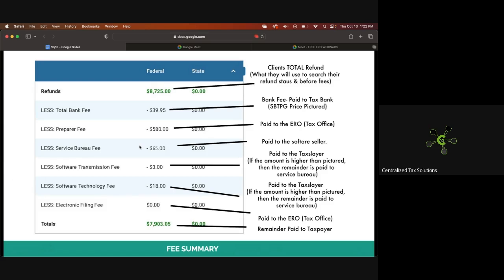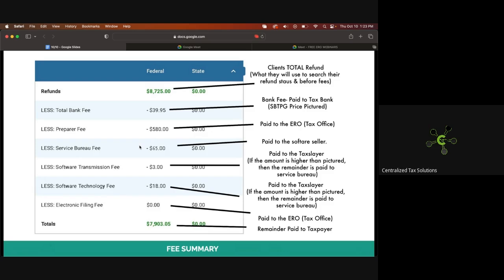But the software transmission fee works differently, because there are only 3 splits. If you ever look at your bank product report, you're going to see 3 EFINs always attached to your EFIN. Sometimes you might not see them, but they're always there. So the tax software has an EFIN that anybody can technically get, but you have to be a software provider. They have a software provider EFIN, and this is what gets to the IRS. So the IRS, of course, and Crosslink, OLT, all of them, have software provider EFINs.